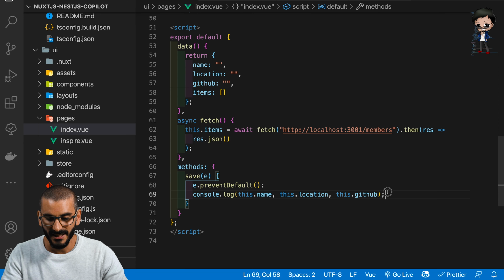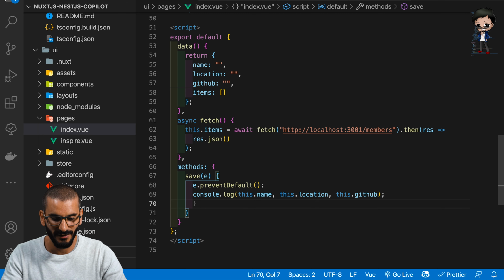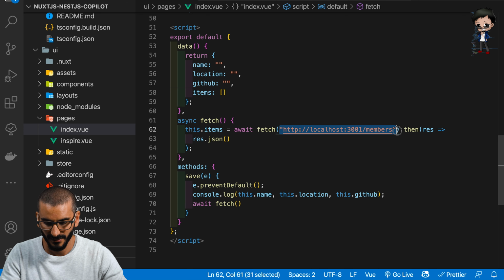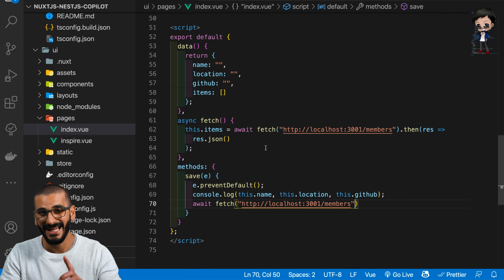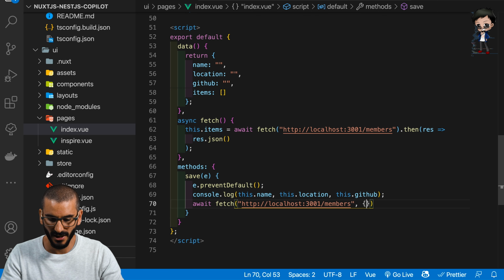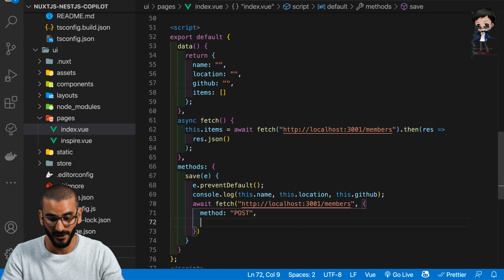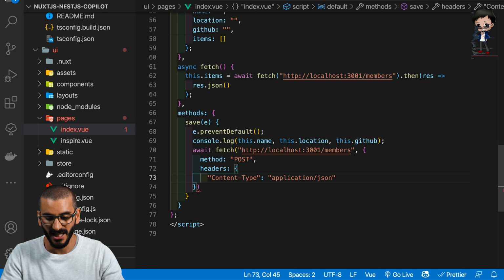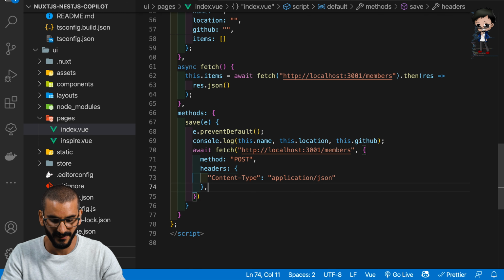Let's have a look. So in the save, we've got the console log. We'll leave that there for now if you wish. And we need to do another fetch like we did before. So we could do an await, and it's a fetch, and it's going to be to the same URL. Let's copy that to save time. But we actually don't want to make a get. By default, it makes a get. We need to make a post. So we can pass an object with some parameters, and the method's going to be post. We are going to want headers, and then content type of application/json. Perfect, finish that off, brilliant.